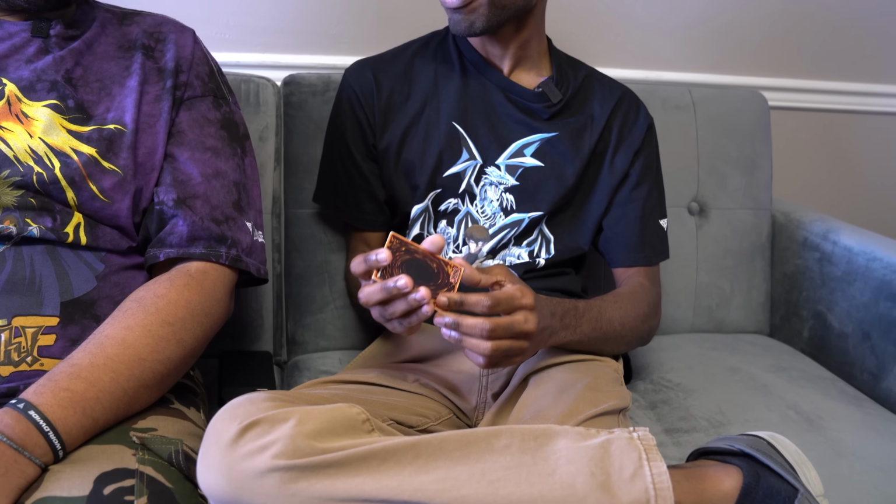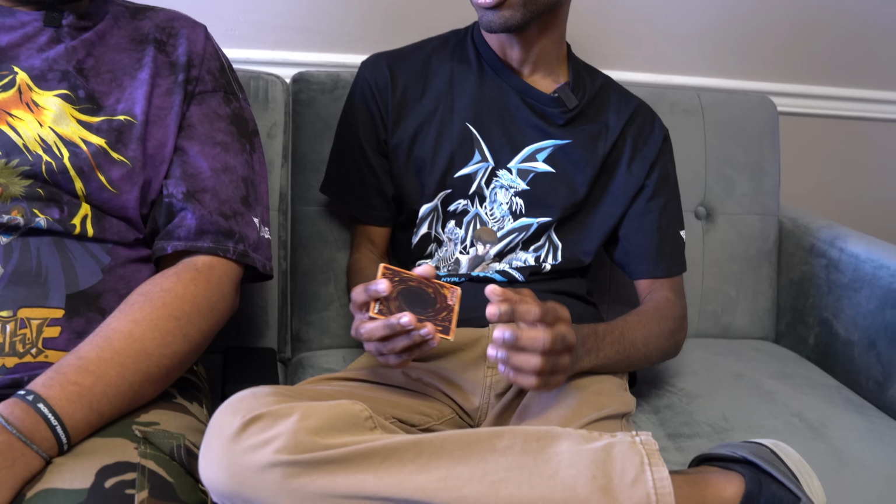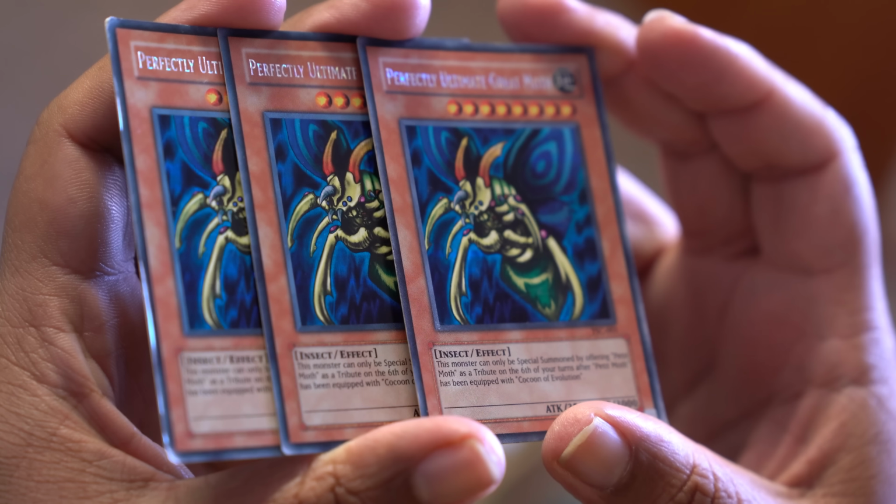Today is the redemption round. I've got a new card for you. A new card? Or I guess 3 copies of a new card. I'll give you one hint. It is from the anime. So, any guesses? Hopefully it's Gate Guardian again, because I don't like losing. Oh, you don't get to redeem that. But you do get this. I get Perfectly Ultimate Great Moth.